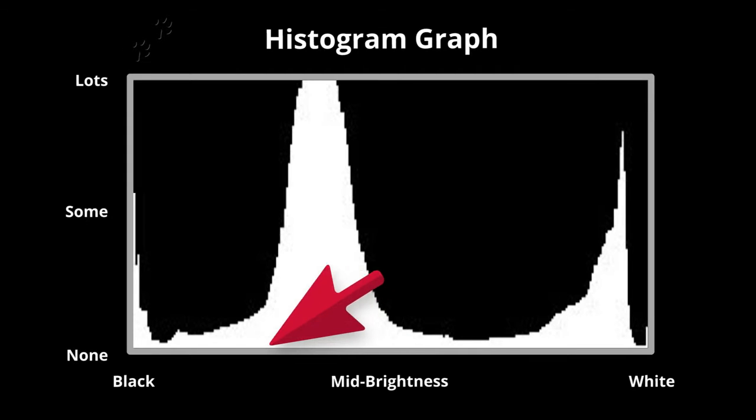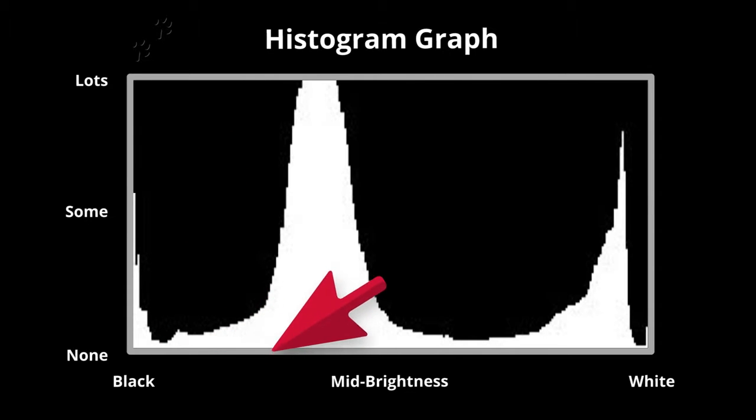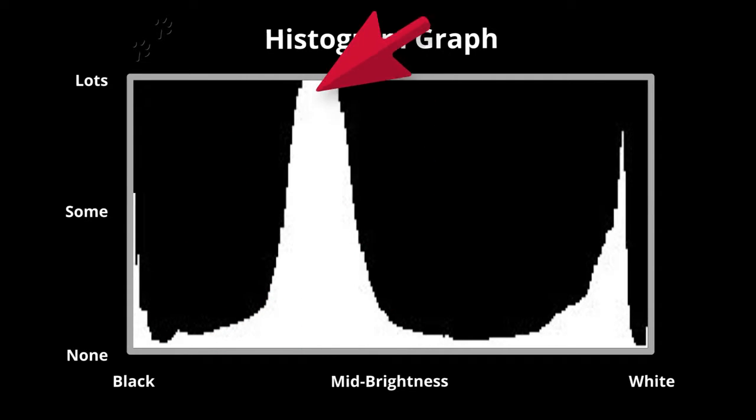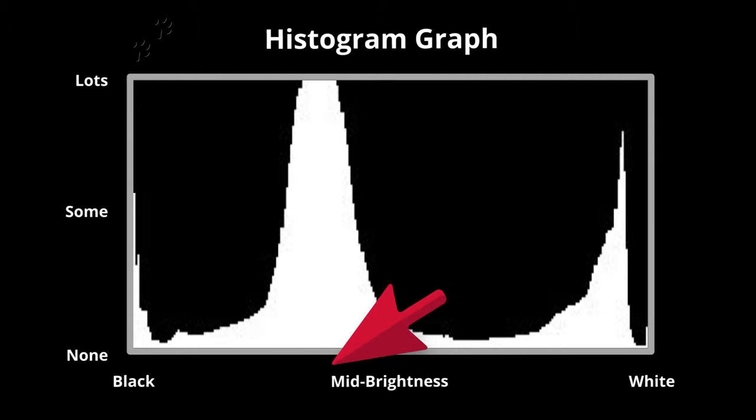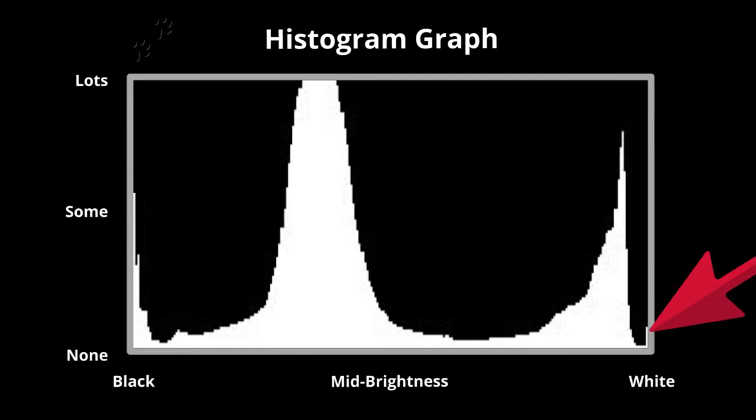And you look at it and go, black is at that left-hand end. Oh yeah, there's a fair bit of black there. And then there's nothing really until we get to the mid-brightnesses. There's a huge amount of mid-brightness stuff. In fact, slightly darker than mid-brightness, that big spike. And then there's nothing until we get to the bright stuff. There's a fair bit of bright stuff there. And then there is a tiny little bit of pure white there as well.